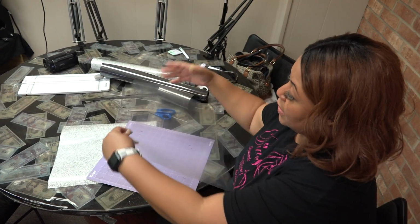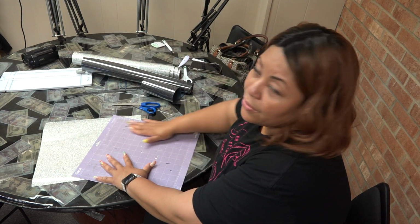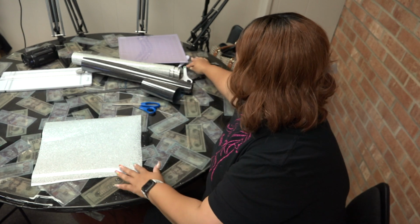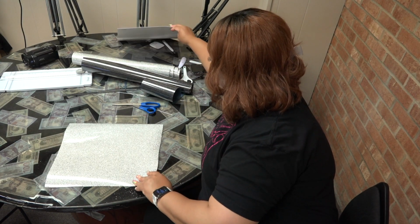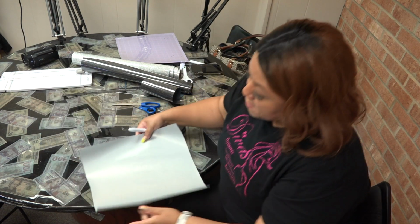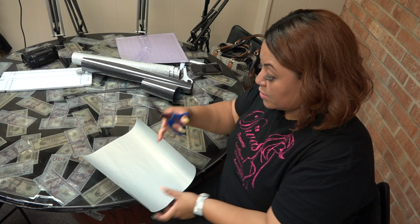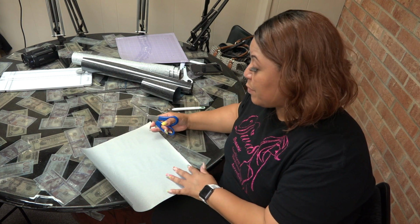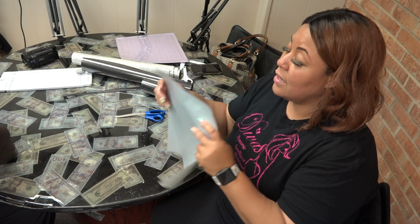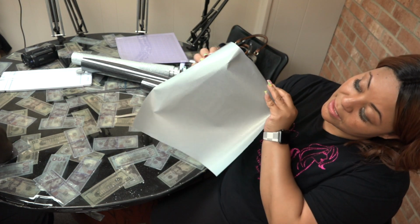I'm just going to cover this back up. That's important to try to keep it as sticky as you can. And we're going to get our weed. We get ready to do the next phase. It's called weeding. This is one reason why vinyl costs what it does, because of the time you put into this. Now, I don't know if you can see, but you can see the little intricate cuts.